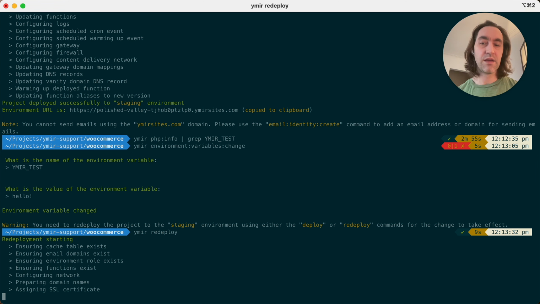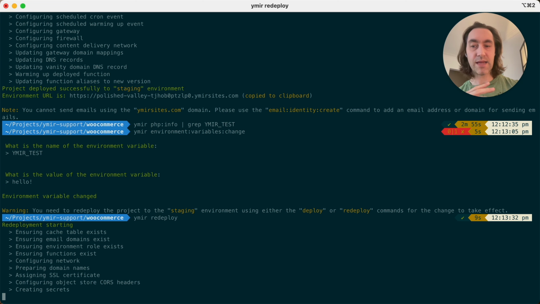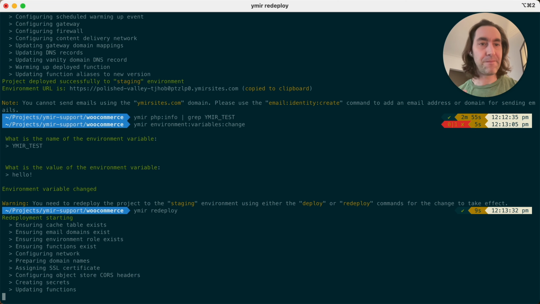All we're saying is just go back through the deployment steps that are important to update the infrastructure based on changes we might have made. And that takes a lot less time because there's no build phase. I'm on an M1, so the build went pretty quickly, but if you have an older computer, the build can be quite long. Uploading the assets, if you have a big project, can also be quite long. Some projects that I've seen have 20,000 assets or more. That takes a while. Because you're redeploying, you don't have to do all of that, so that's a lot faster.